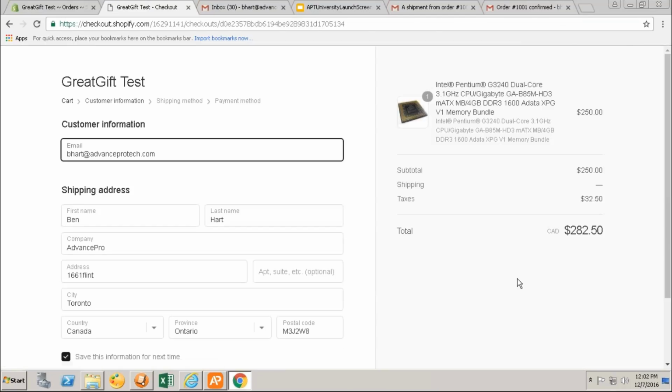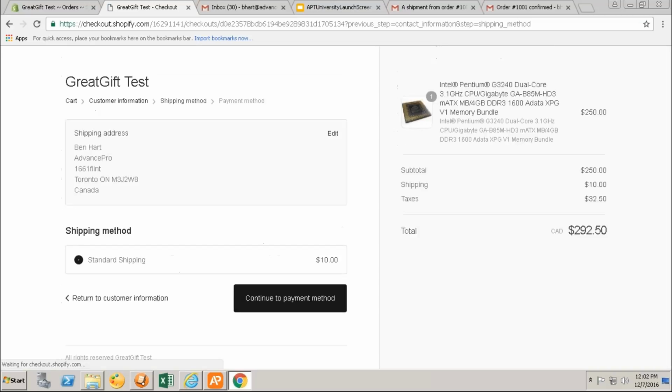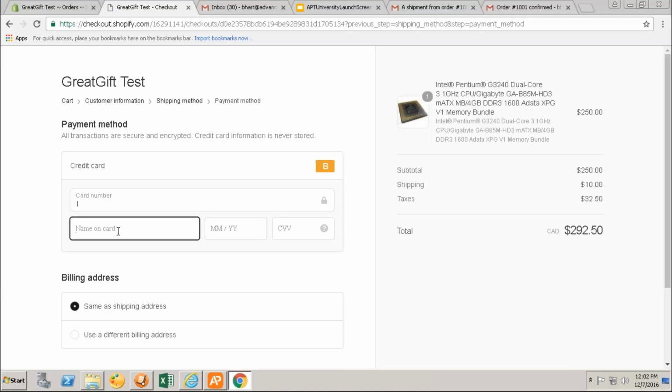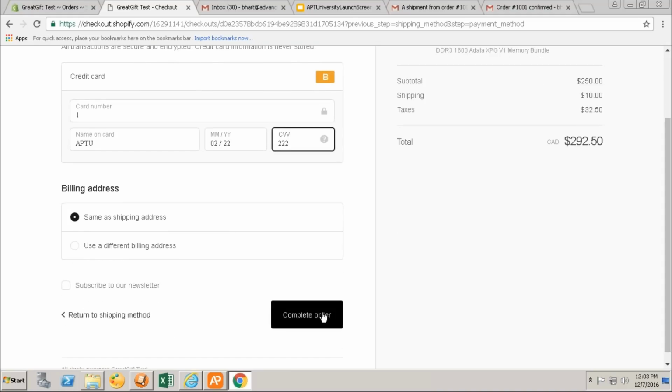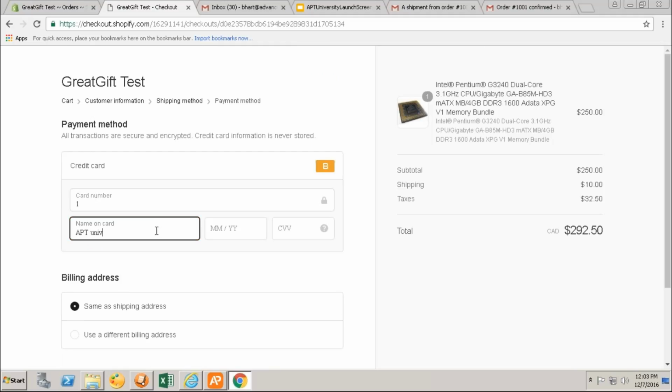I'm going to use some pre-entered data. So here's our pre-entered checkout form. And we're using a test credit card. So when I move to payment method, I'll be putting in my test data for the credit card processor in this case. Okay, and we'll go ahead and complete the order. So now, it helps if I go ahead and put in a valid name.